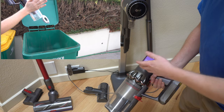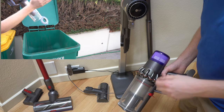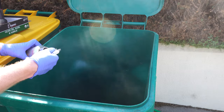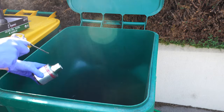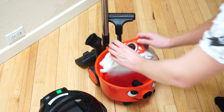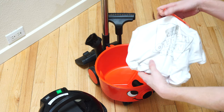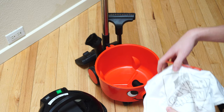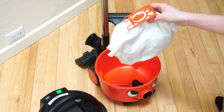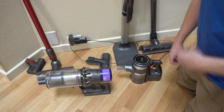Let's talk about the dirty business of bagless — why in 2020 you would be buying a bagged or bagless vacuum. Bags cost less money to maintain and require a lot less maintenance than most bagless cleaners. They also filter better, and most of the time you can go a month, sometimes two months without changing a vacuum bag, where both of these have to be emptied pretty much every time you use them.